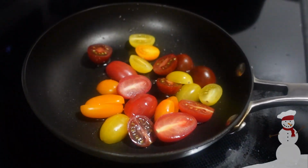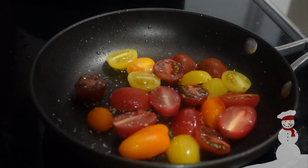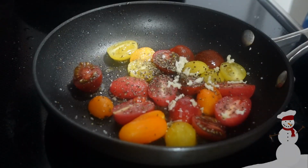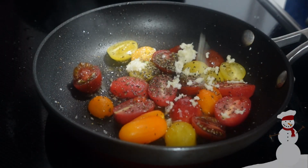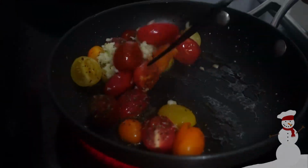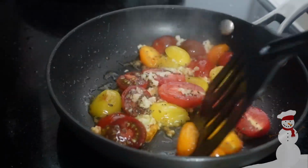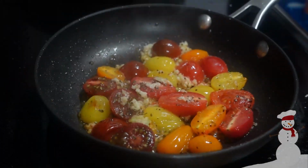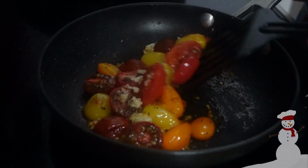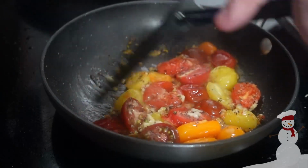Once it's hot, toss in your tomatoes. Let them cook for a few minutes before adding salt, dried basil, pepper, and your garlic. Get everything nice and mixed up and let it cook for another minute. You want to make sure the tomatoes are releasing their juices and that the garlic isn't burning. But if your pan isn't too hot, you should be fine.